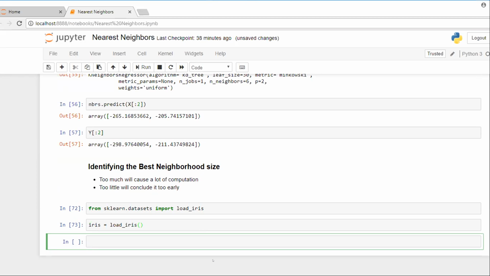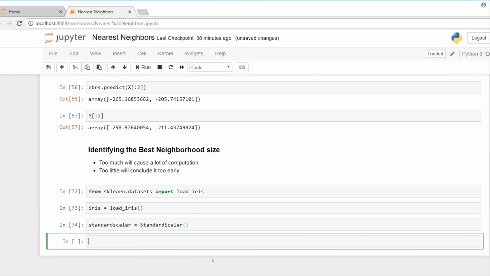As this is a nearest neighbor method, you should always do standard scaling. StandardScaler, then fit on the data.